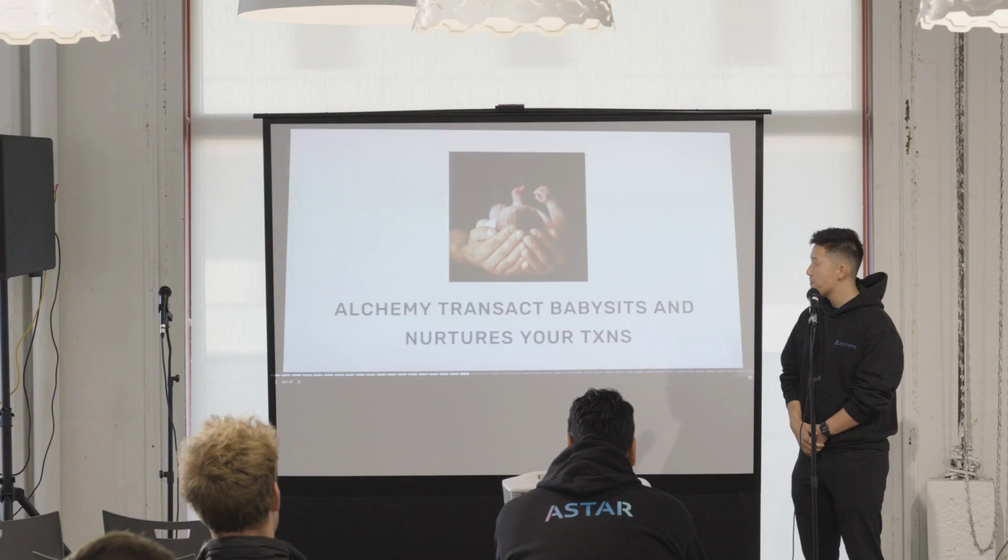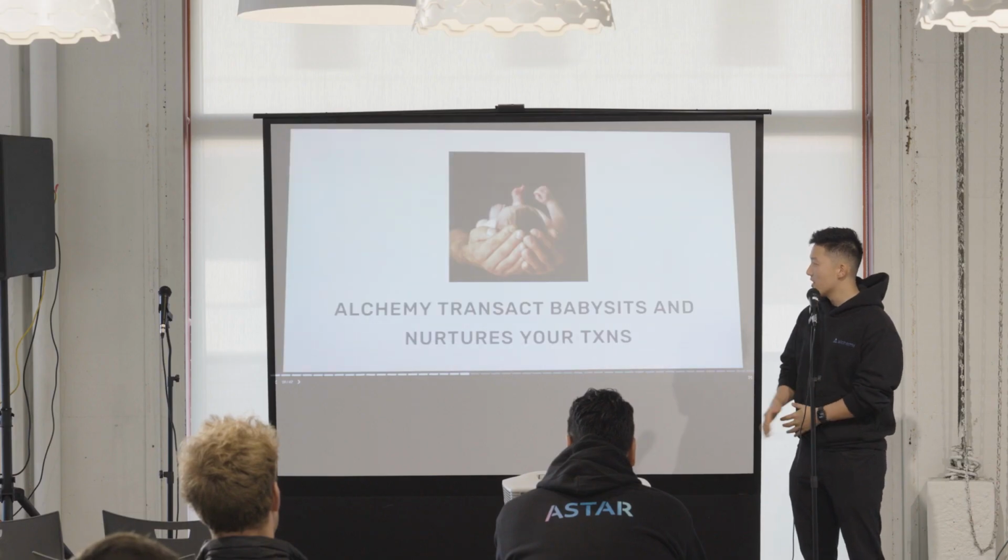So with Alchemy Transact, the idea for our reinforced transactions is to really make sure that you can get your transactions in as soon as possible, as successfully as possible, so that you don't run into these scenarios where you're missing out on those opportunities. You get zero dropped transactions and you get 7.9 times faster.